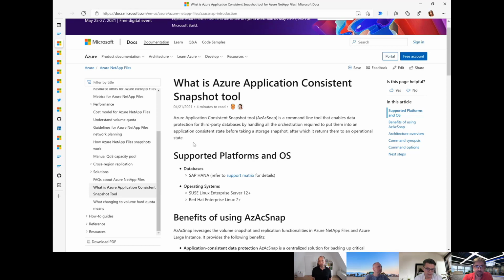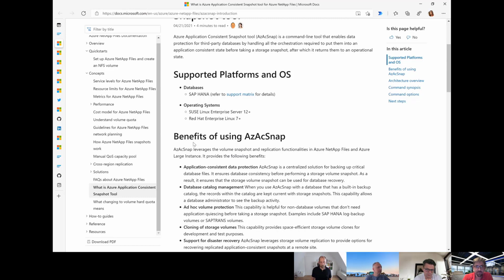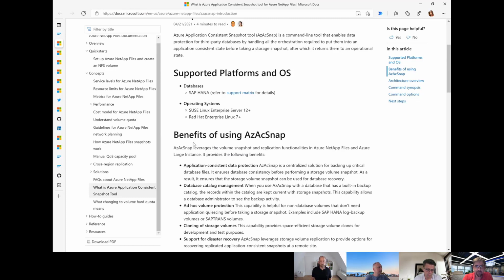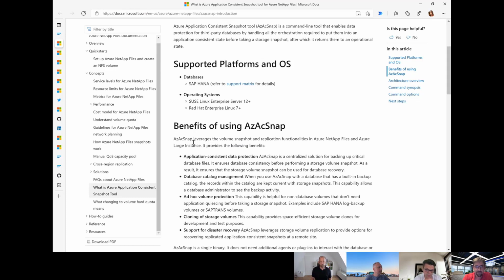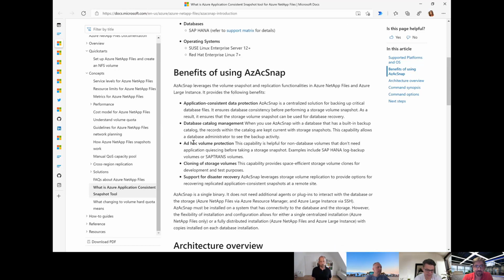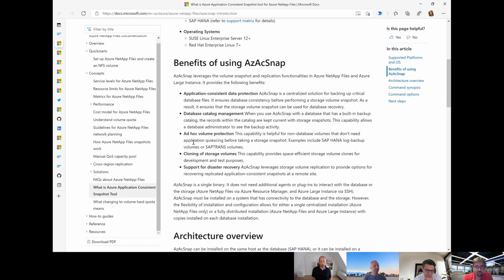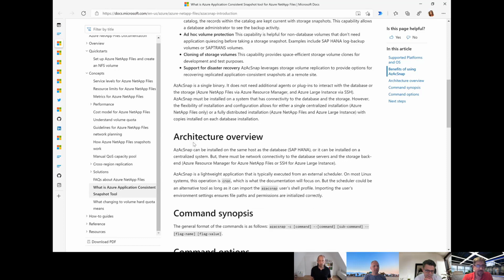And then a snapshot will happen. So from that perspective, we will have the database consistent. This is very important when we are creating snapshots on database disks, or database volumes, better to say. And this tool is actually doing exactly that. Cool. I think it's a nice addition to the tools that we already have available.